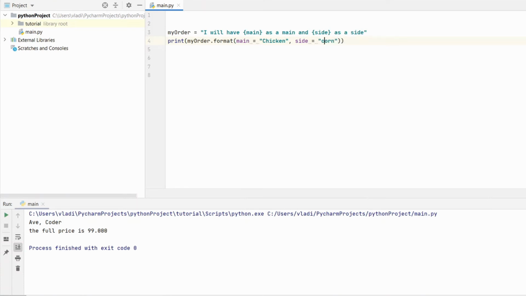So if I print it now, I'll get I'll have chicken as a main and corn as a side, which is neat. That way I can change the values of the keys. Say main is now equal to fish and side is equal to chips, and now I'll get I'll have fish as main and chips as a side.